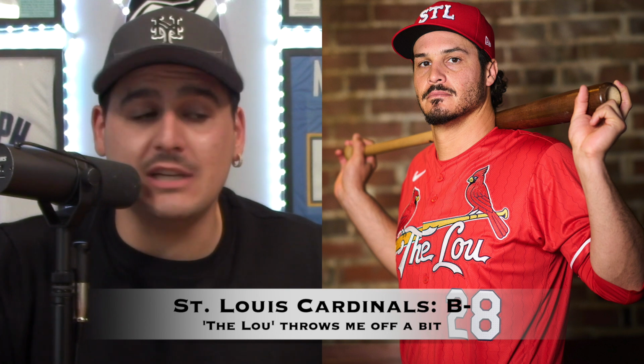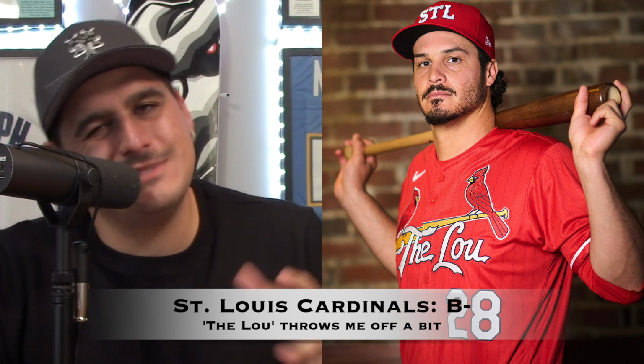Now, the birds on the bat logo is really cool, and I'm glad they brought back the red jersey of some sorts. I guess just the Lou kind of throws me off here, and it is very similar to their regular jerseys because the birds on the bat, they're in all of them. I do like it, but maybe change it up a little bit. Maybe get rid of the Lou here or something a little bit different here. It gets a B- grade. Again, it's not terrible. It's a good jersey. Just for a City Connect jersey, it could have been a little bit more.